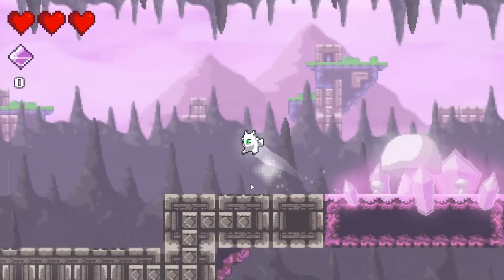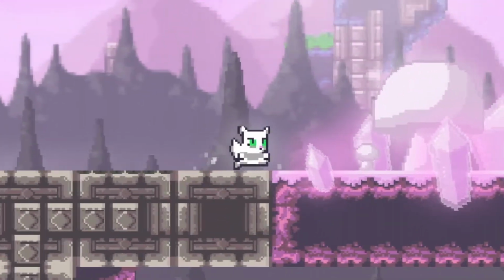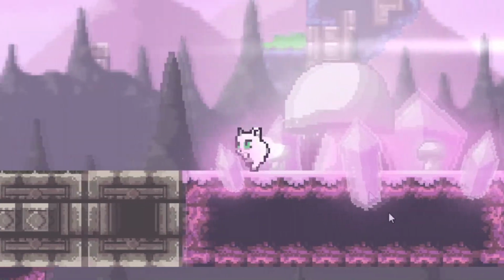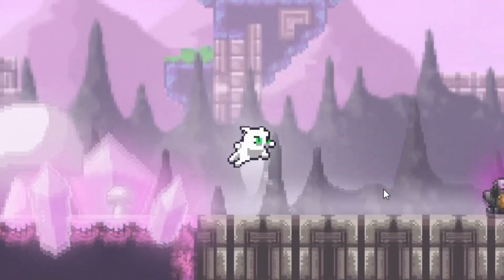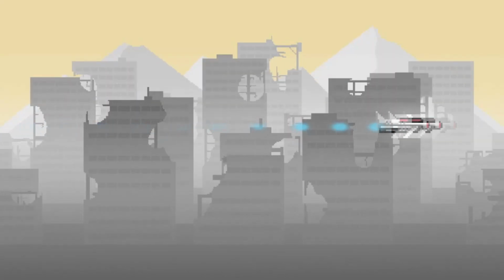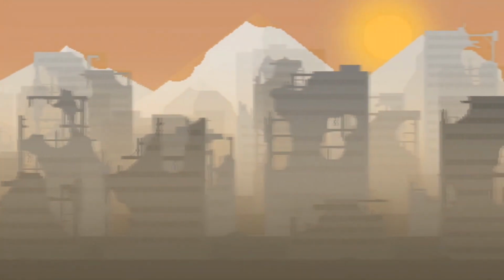If you didn't know, I'm working on this 2D platforming game starring this cool little cat. And for the final boss, I want the cat to get the nanobots, and it gives him powers like flying and shooting. So doing this endless scroller is actually good practice for my final boss fight in my current game.